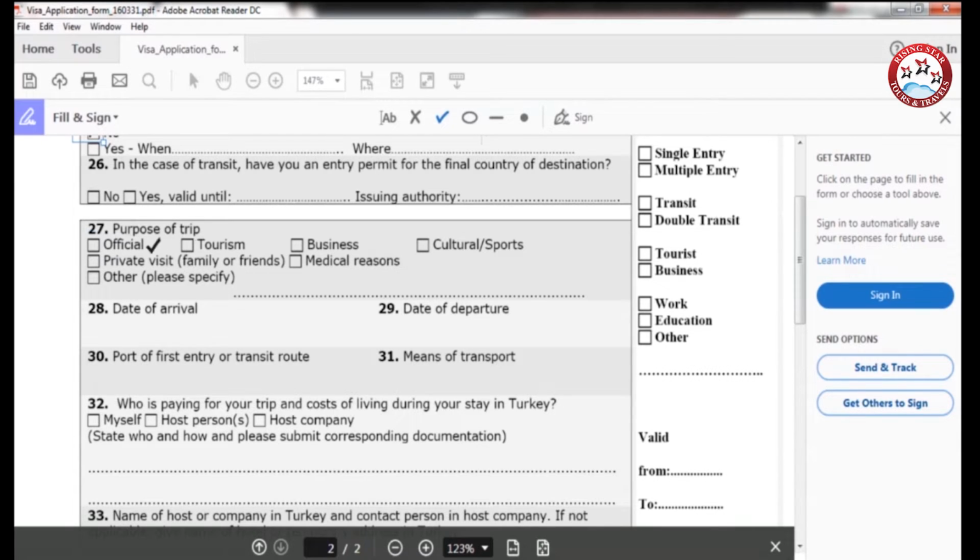Enter your purpose of visit to Turkey. After that, the date of arrival and the date of departure.